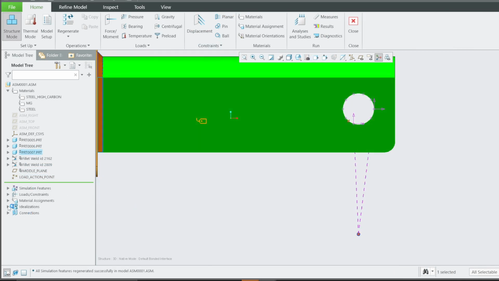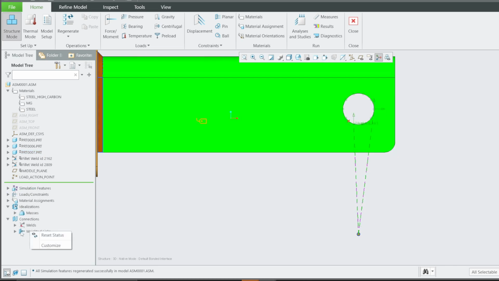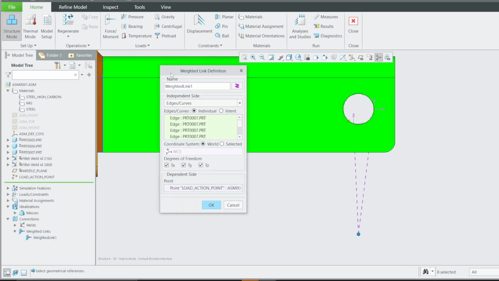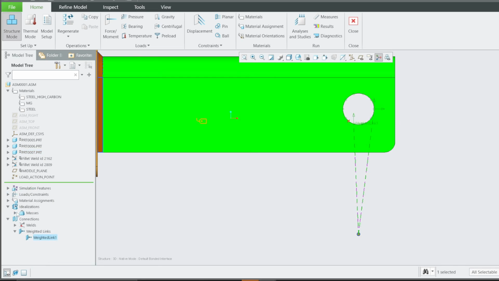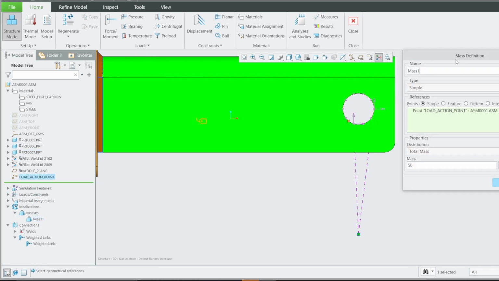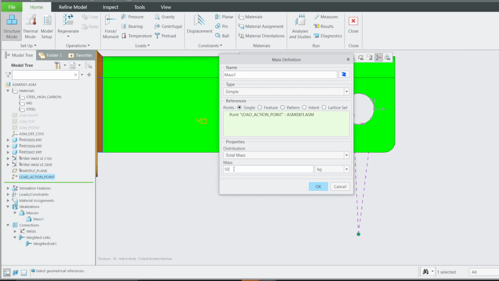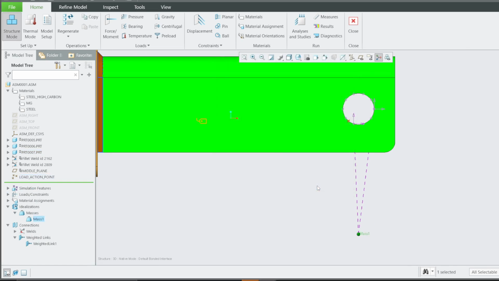The reason why this point is called dependent: if I go back to the idealization here, connections, on the weighted link and edit, for the mass here, edit. Okay, we have 50. 50 can still work.